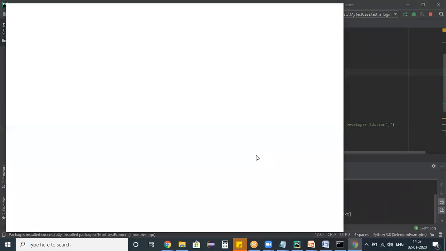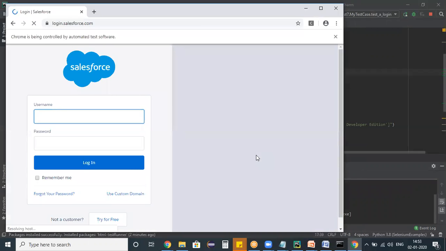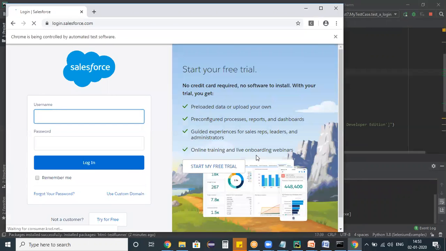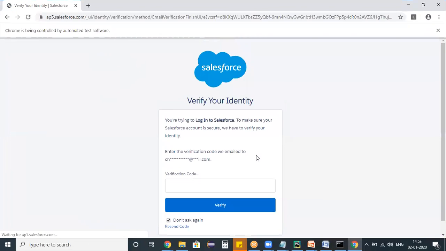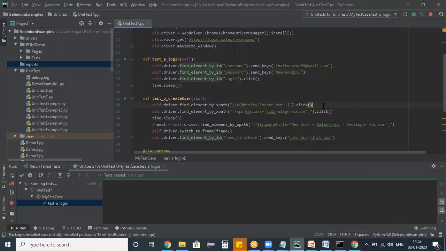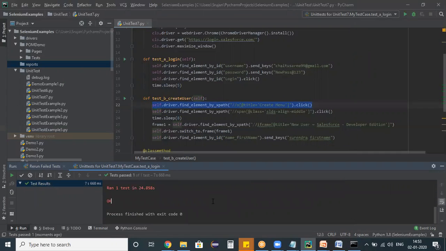So it will take a few seconds to complete this test script. Let us see. So the browser is launching. It will try to log in to an application. Before executing the second test, it will wait for some time. And then in the second test, it will try to identify the frame or the menu item. As the menu is not there, it will definitely fail. My second test will be failing over there. Okay, so let us see this completely.